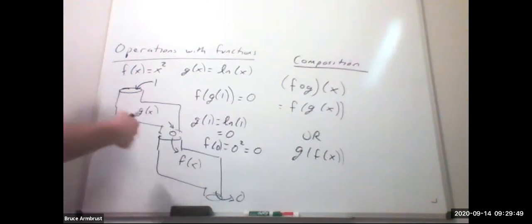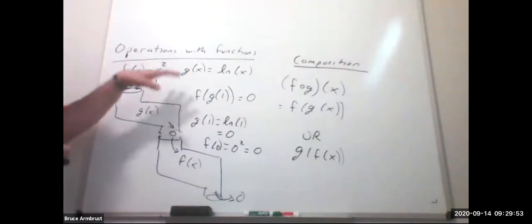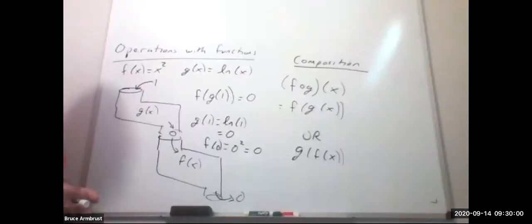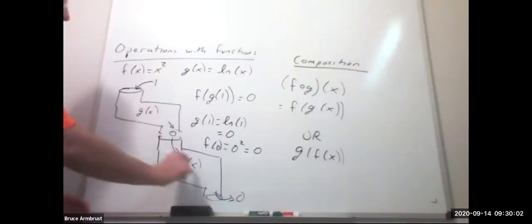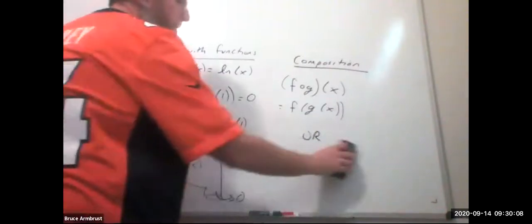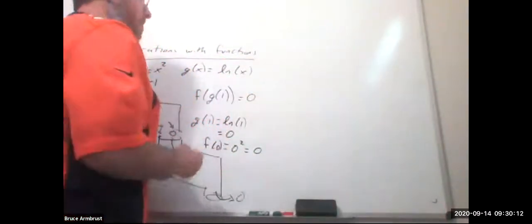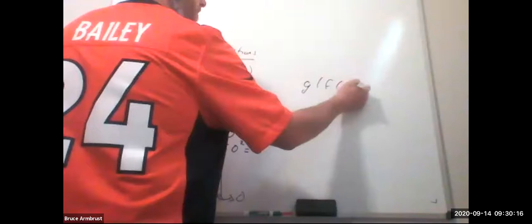All right, so that's how function composition works. We're actually going into these functions in order, and what comes out of one goes into the next. So it's just a series of functions, and we just sort of follow it along. Now that's what you do if you put in a specific value. Sometimes you don't. Like we could have, say, let's just do g of f of x.